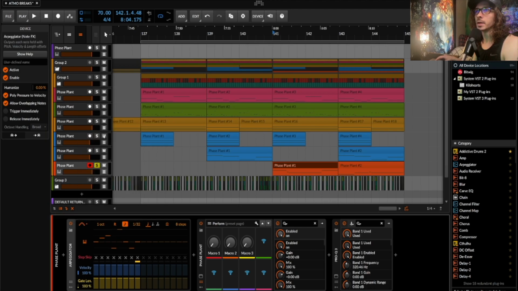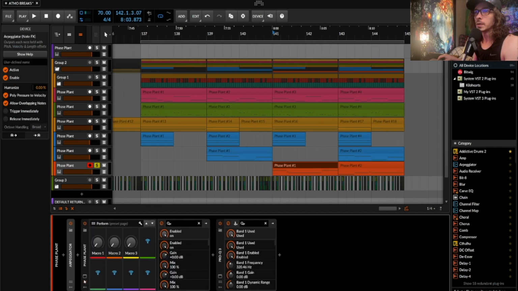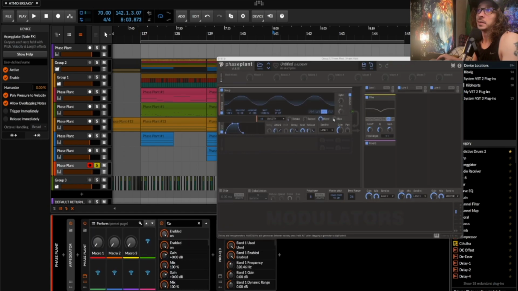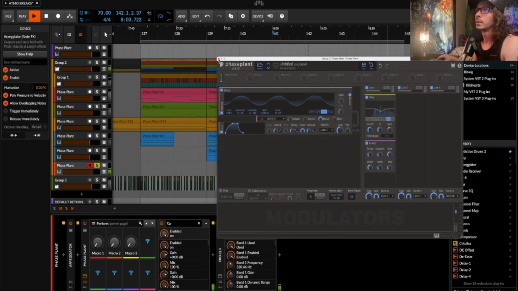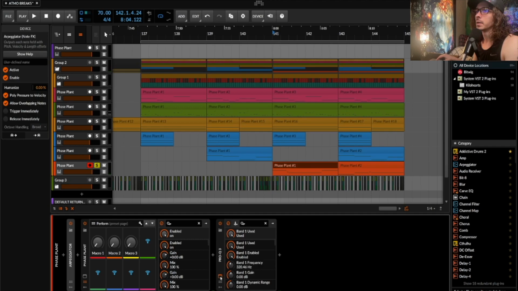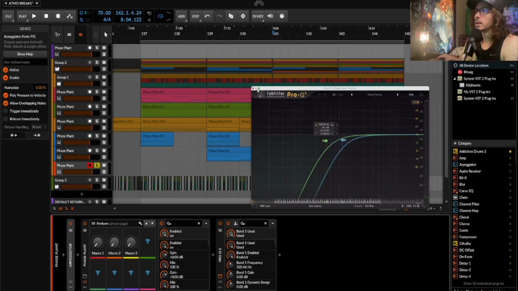But this is going up and down. So you just play a melody with that and then make it work in the way that you want it to. But as far as the actual sound goes, it's really simple. It's just a triangle wave, and I'm making sure that I didn't do anything else to it. Yeah, it's just a triangle wave with a little bit of reverb. Really like it though. It sounds really good. And then again, some mid-side EQing.